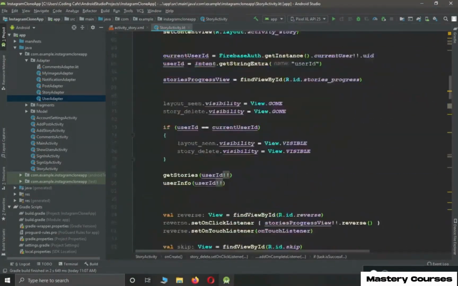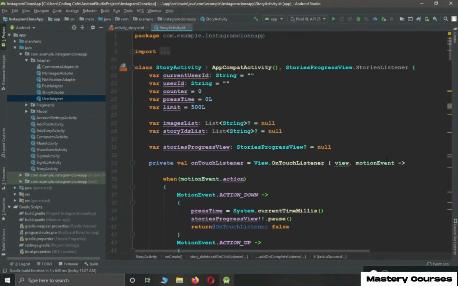stories, for displaying the stories, basically the story image alongside the user information when the user clicks on the left side of the story, on the right side of the story, and if the user wants to delete the story. So yeah, that's it for this video, and in the next video we will complete this app, which means we will also complete this story feature. After this story feature, our app will be completed. So we will do that in the next video.